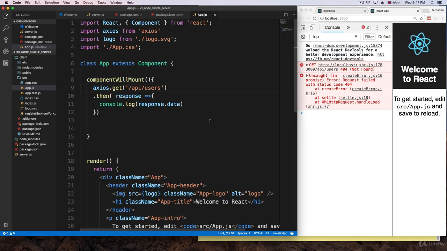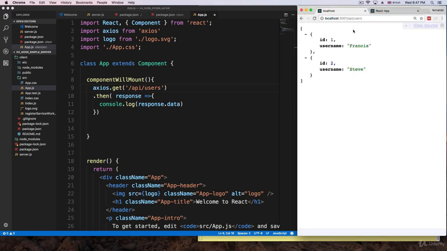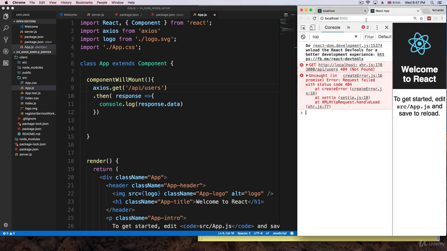So what we need to do is create somehow a relation inside our application that tells it that localhost 3001 and localhost 3000 are the same thing. Create React App gives us the ability to use proxies. So we can use something called proxy to make this relation between both servers.